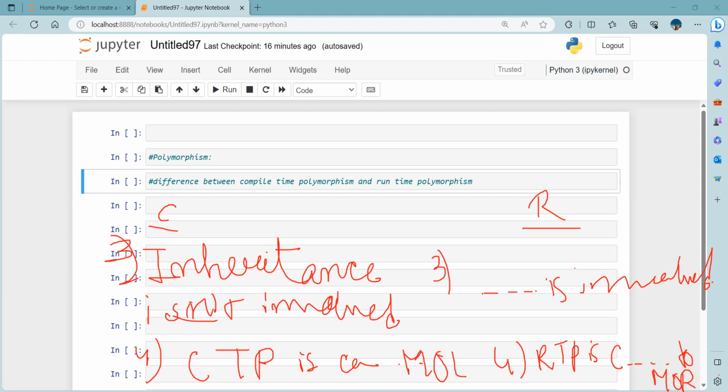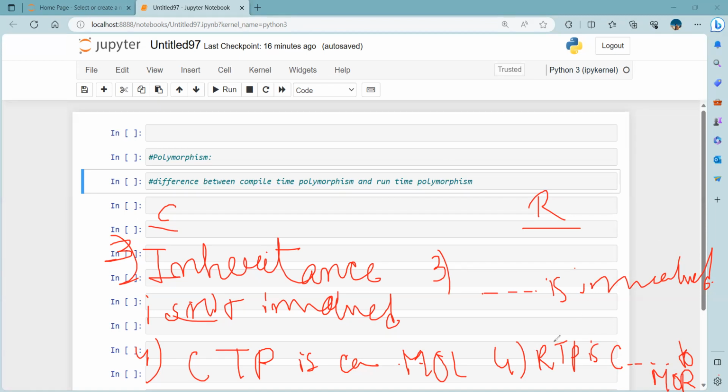Can anyone say how you can remember which is for method overloading and which is for method overriding? Compile time is for method overloading and runtime is for method overriding. Okay, it is a short trick.